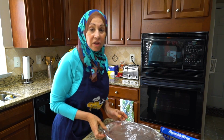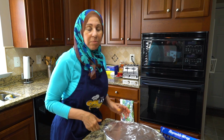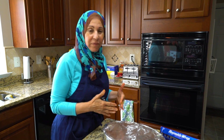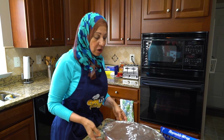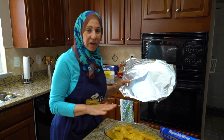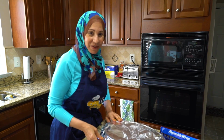And insert it in the oven for 45 minutes to 1 hour. I'm saying that you need to check on it after 40 or 45 minutes and see if the potatoes are done and the fish is a little bit tender. You could just uncover it and let it take the color. And max is 1 hour. It will be done. We'll see you after that.